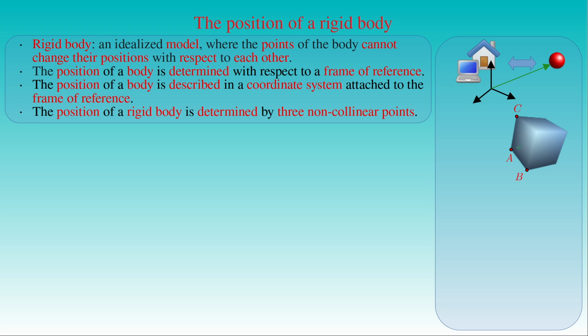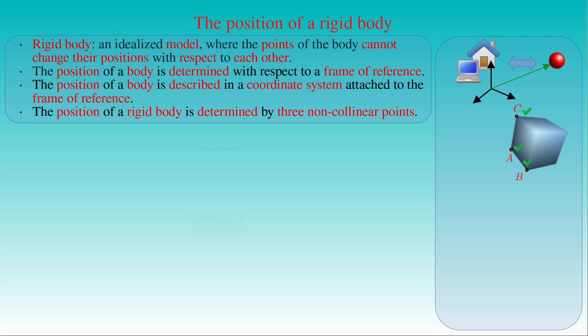For if we fix only the point A of the body, then the points B and C can be rotated over the spheres of radii given by the distances of the points B and C from the point A, and with the center at the point A. If the point B of the body is also fixed, then the point C can still be rotated about the axis passing through the points A and B. If we fix the 3 points A, B, and C of the body, then we fix the position of the whole body, that is, we completely specified its position in the space.